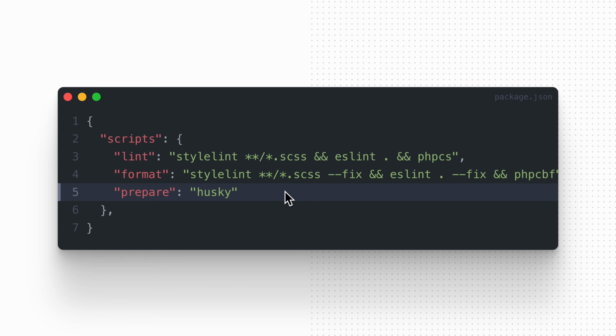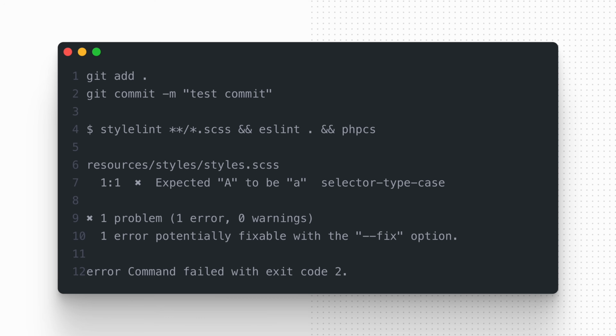The initialization process will also modify the prepare script in the project's package.json file to automatically refresh Git hooks whenever dependencies are installed, ensuring that they are updated in each user's environment. If you feel the tool doesn't work for you, try to run the yarn install command again and check the results. How to use Husky now? Just stage some incorrect files and try to make a commit. The tool should automatically execute the yarn lint command before the commit and prevent the commit if errors are detected.